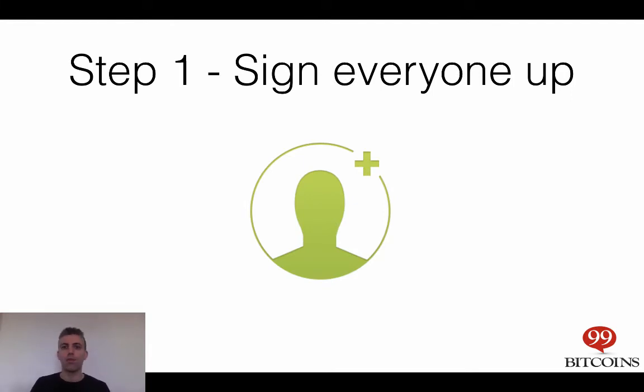Just like you sign someone up for a website, we're going to have to sign people up for this new form of money. So we're going to have people have specific usernames, for example, or addresses. Let's take email. You have an email address. My email address, for example, is ophir@99bitcoins.com. There's no other person in the world that has that same email address. It's what's called a unique identifier.